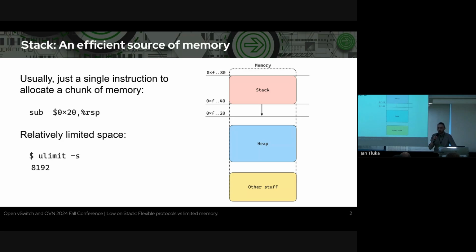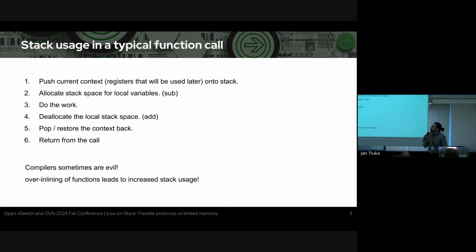On a modern system, you may see like 8 kilobytes, 8 megabytes or 2 megabytes of stack memory in user space for the process. This is dictated by the way it is allocated. It's pre-allocated for the thread at the beginning of the thread creation, and it grows usually towards all other stuff in your memory. So it can be extended for the main thread of the process sometimes, but generally it's not a guarantee and may not be possible.